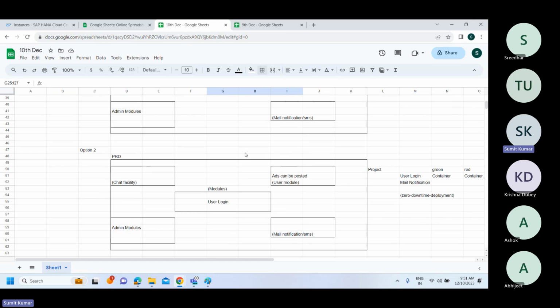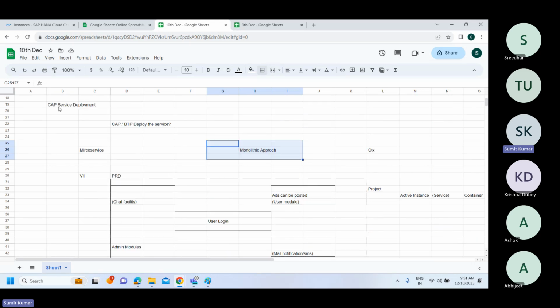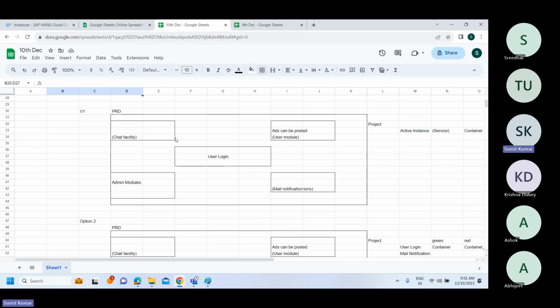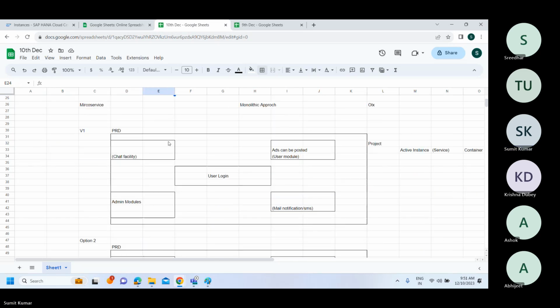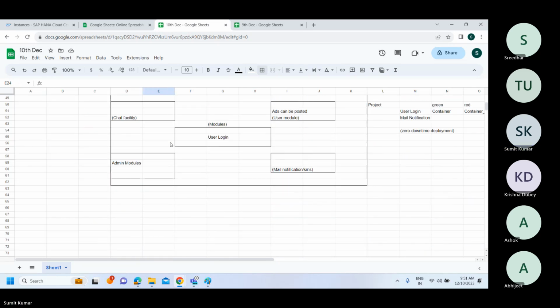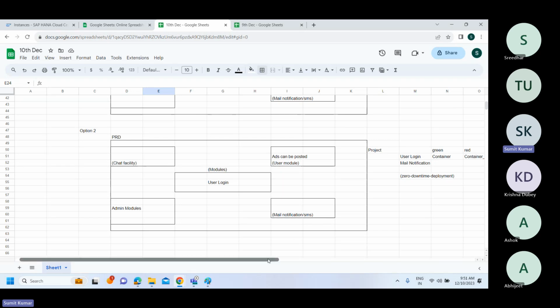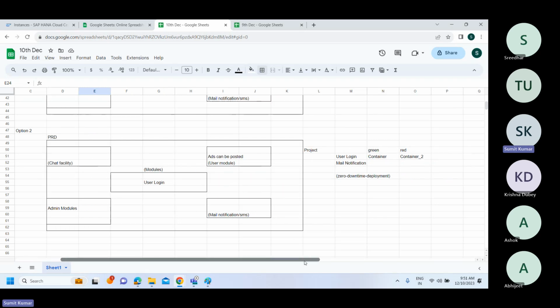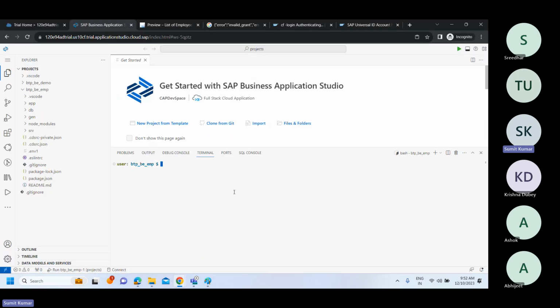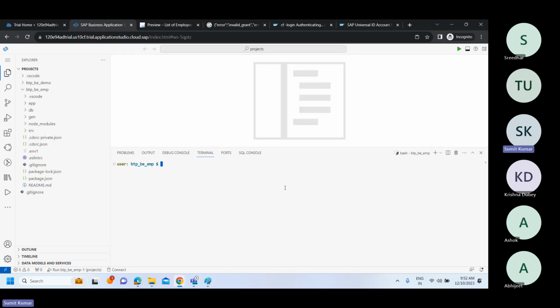In order for us to avoid all those things, things have been divided in a way that individual things are now being generated in the form of a microservice. Okay, it also gives us an advantage that at any point in time, all the users won't be impacted if there are any technical issues in any of the modules. Rest of the things will still keep on working. Okay. So the idea is that while you are deploying, you should also follow that deployment strategy, which considers that individual things are deployed as services, as microservices. So for example, here I have a database module, here I have a service module.